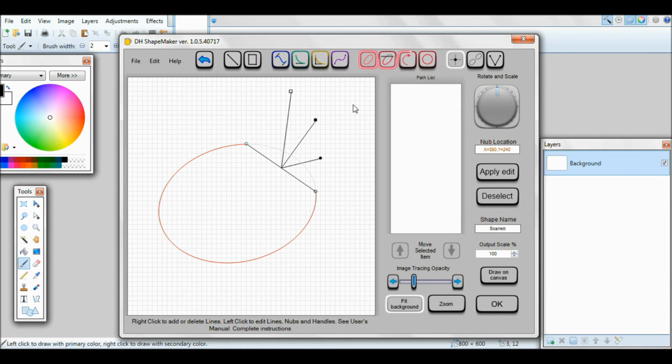The large and small arc selector button allows you to select which part of the ellipse is visible. And the sweep direction button redefines which is the starting nub and which is the ending nub.